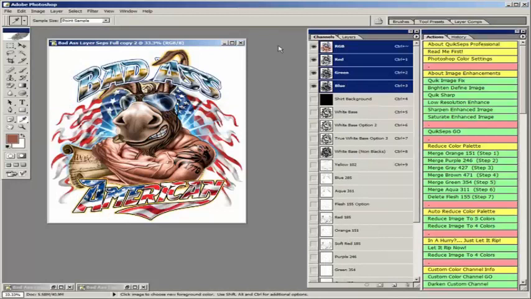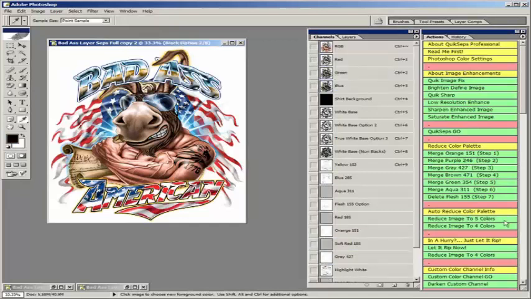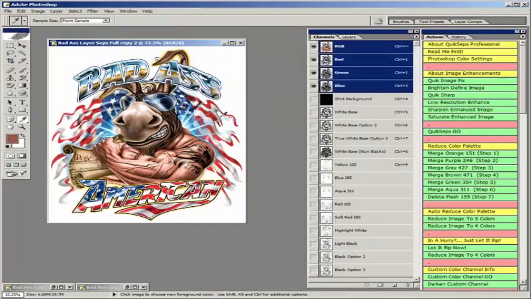For those of you in a hurry and would like to reduce the amount of colors in your image down quickly, we've included two actions. The first being Auto Reduce Color Palette, and the second being our famous Just Let It Rip action. Let's run Reduce Image to 5 colors. Upon completion, all of our white underbases are left intact, along with all of our black channels.